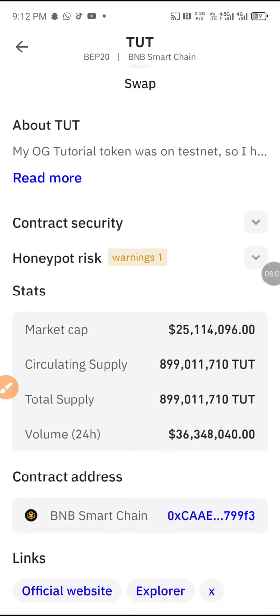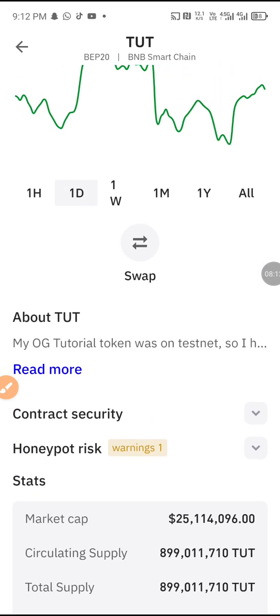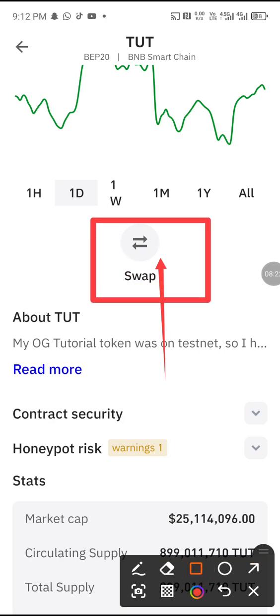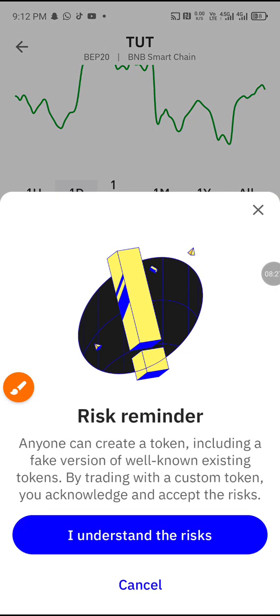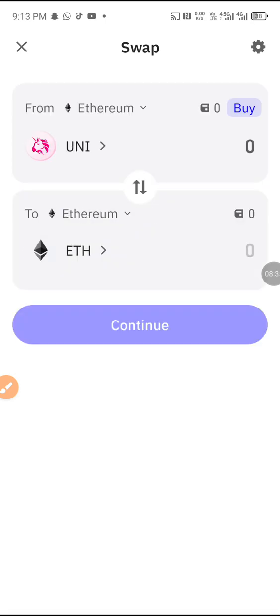You can take a look at it as well, see how those things work, and make sure you follow it up in order for you to understand how this works fully. And in this place, you can also swap those coins, and swap to any coin of your choice. Maybe you click on swap, and you click on understand the risk and so on, then you can just proceed to swap this particular coin to another. If you want to change this ETH to up and the other to down, that's just what you need to do.